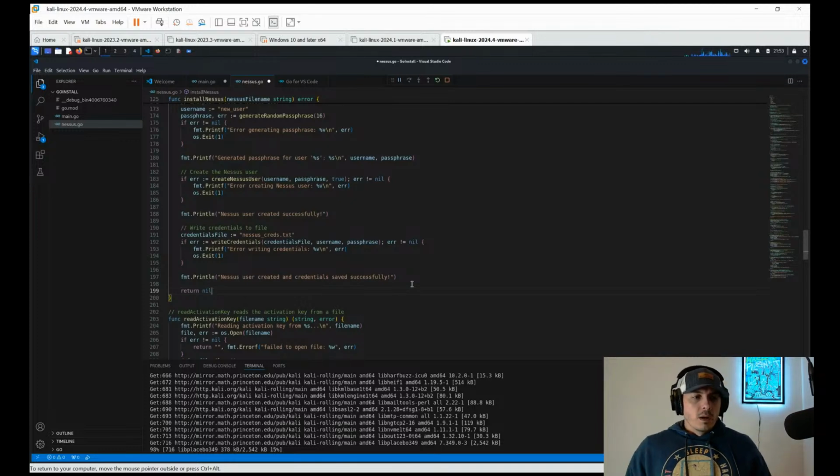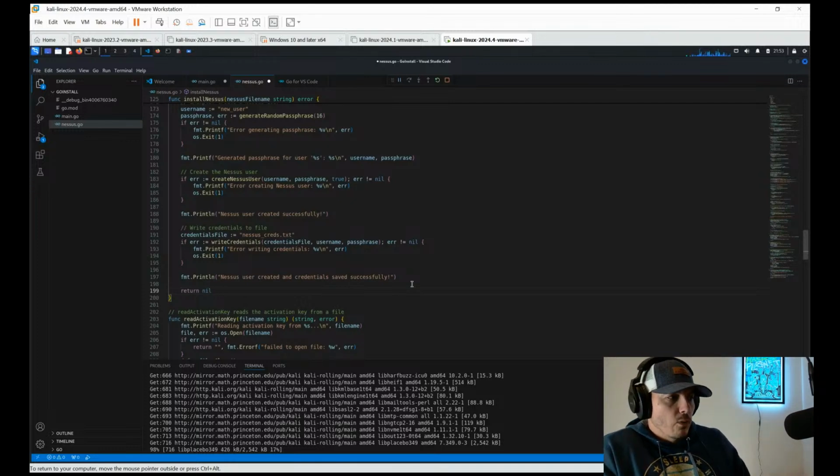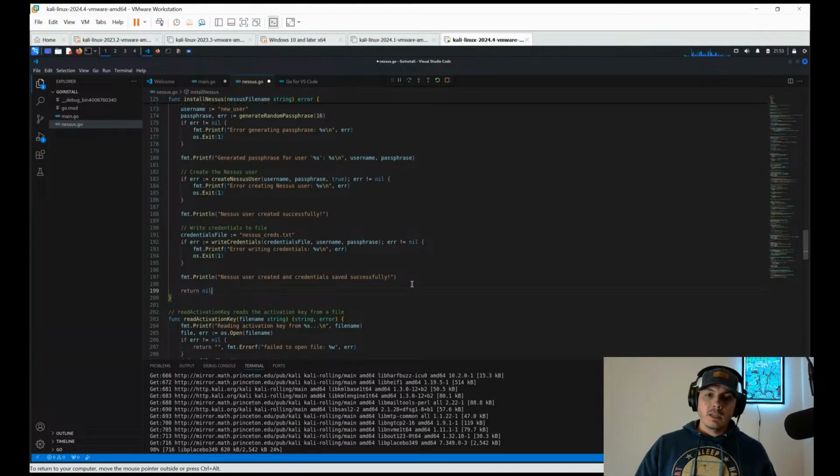All right, so I think we're about done for this evening. We still have a little bit more work to do on it, but 2 hours in, not too shabby. So the big heavy lift here, which is awesome for me, is that we are now able to automatically find the right version of Nessus, install Nessus, activate Nessus with the key, create a new user with a random password, output that information to a file, and yeah, that will save a lot of time. Oh, and update Nessus as well.